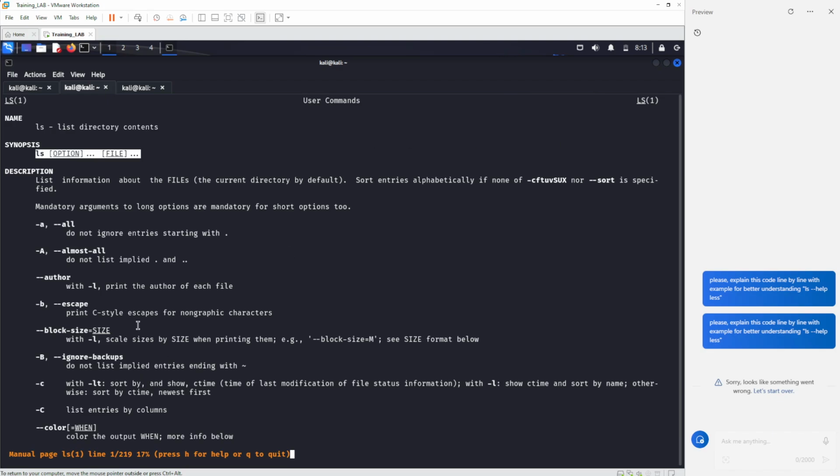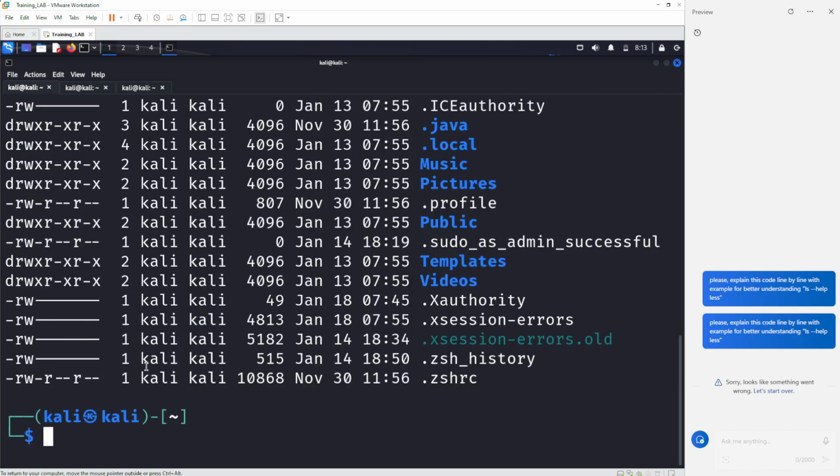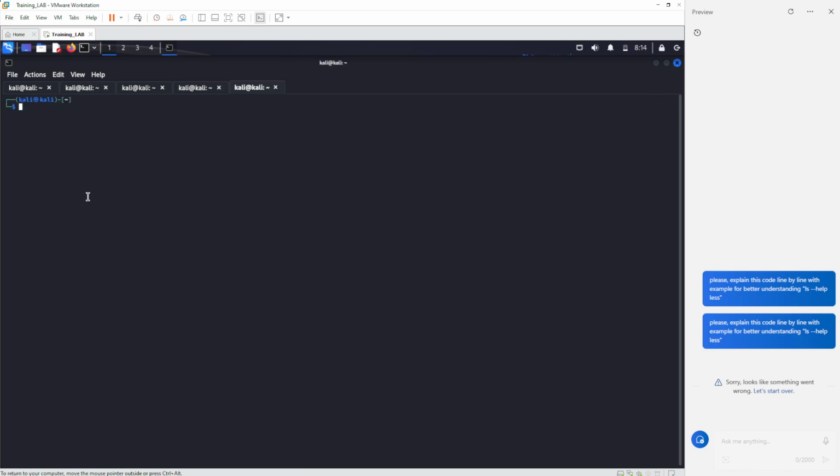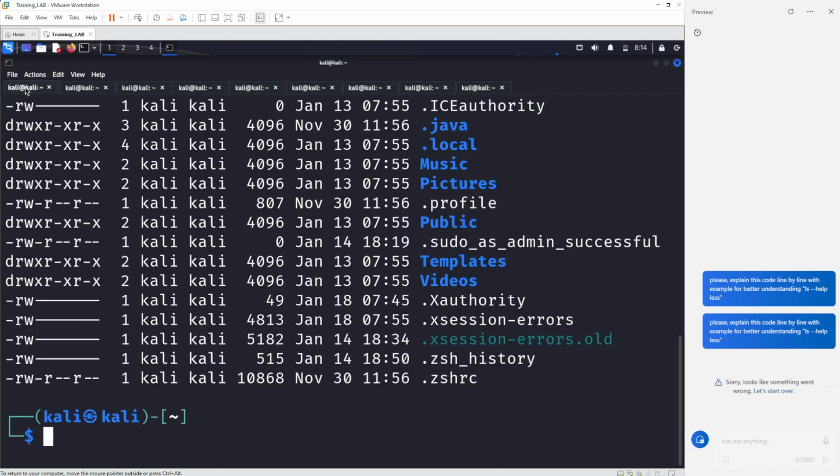So one thing we're now going to do again is, let's come back here. Before I forget, do you remember how we create tabs on our Kali? Control Shift T. Okay, let me do Control Shift T. You see, just to create multiple tabs, and you can move between your tabs. And I talked about how we can rename our tab. Now we've talked about man, we talked about help.